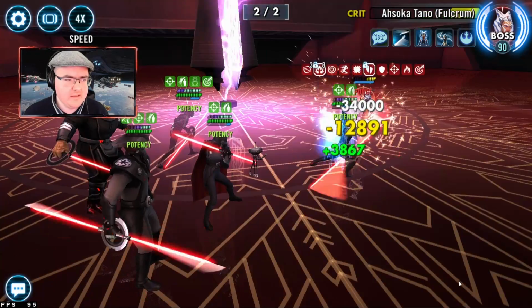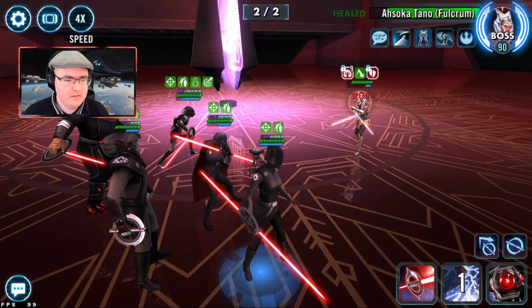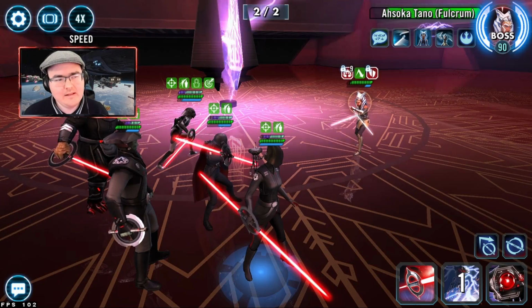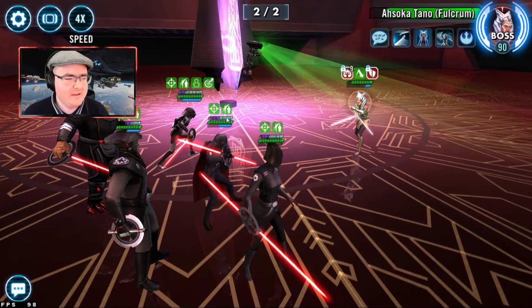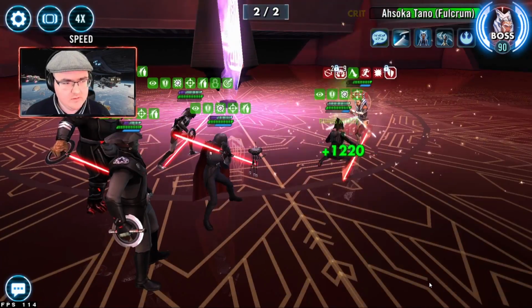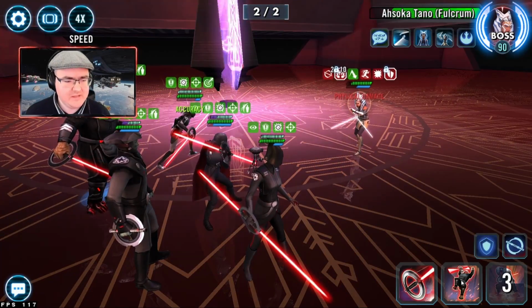Let's do that. Ooh, okay, I don't like that. Let's put that there for now. Puts foresight on our side, which should be what they want. There we go, 10 stacks.